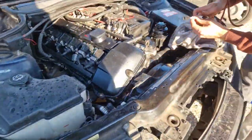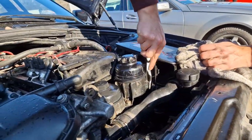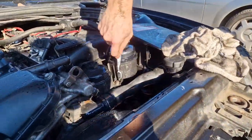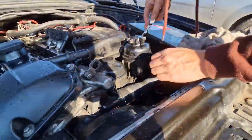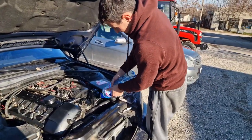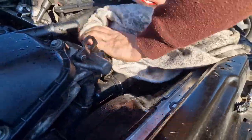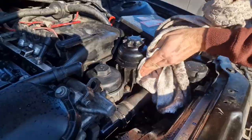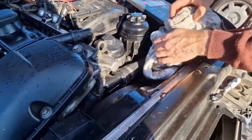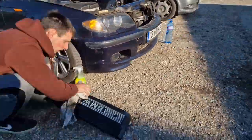Actually, why am I not using this thing? Yeah, this is working much better. Let's wash it out again. It looks better indeed. At least now I'll know if I'm losing oil from the oil filter.